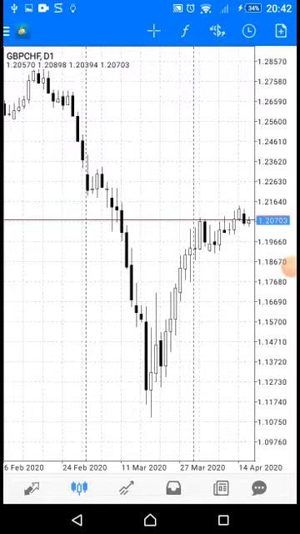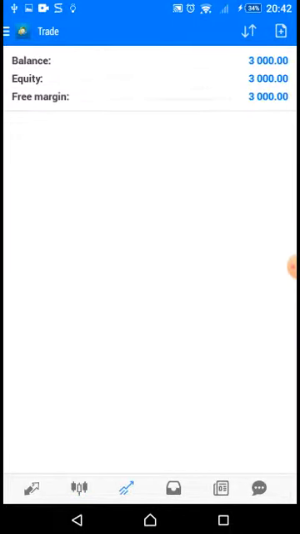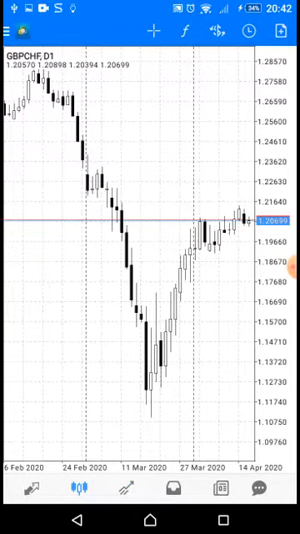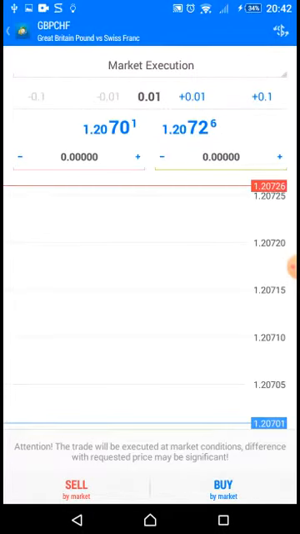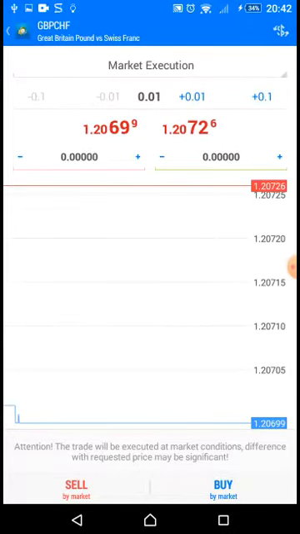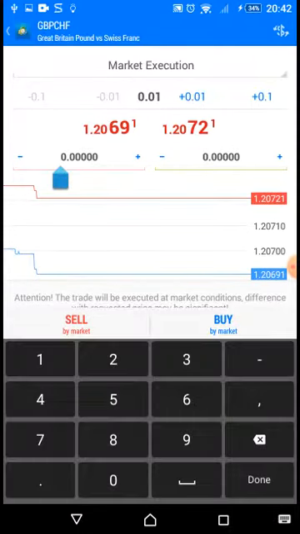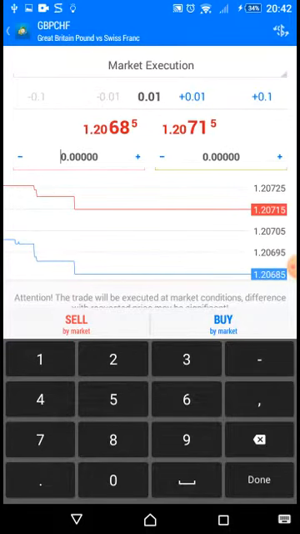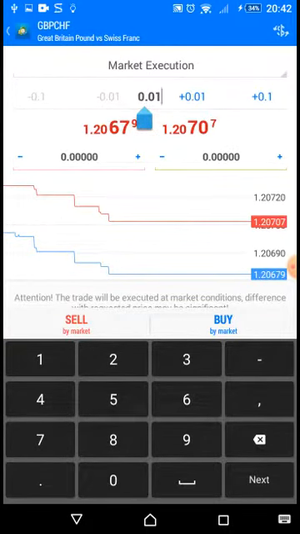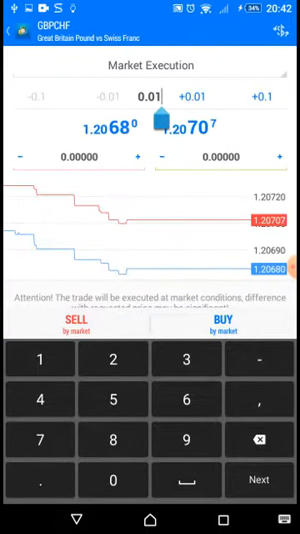But that's about it when it comes to here. So when you click on this, a page with a plus, you'll get your new order. This is how you actually place the trade. Once you've done your trading analysis and you feel like, okay, I want to short the GBP CHF, for example, I'd suggest you start off with your lot size. So let's say you are using 0.02, then you'll punch in 0.02.